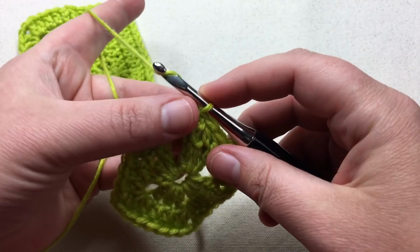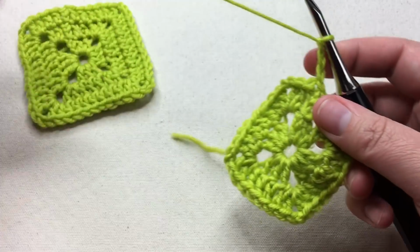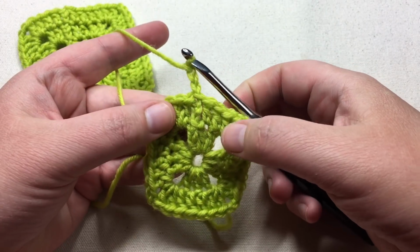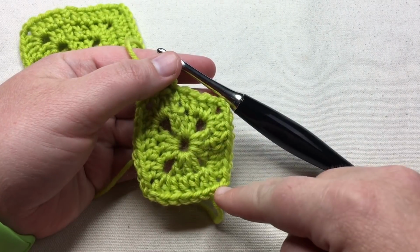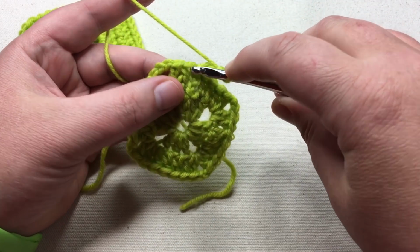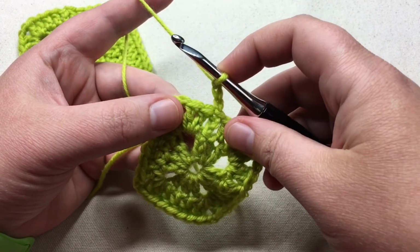Okay, so to continue on, it's the same thing. You're still going to chain up. So round three is chain three, one, two, three, and you'll see this continue on. So every time we increase by four on each side of each round. So right here, this one lines up with this one. So we know that we need to go into this stitch here and this stitch here before we go to the corner. So just examine your work before you move on, and then you'll be good.